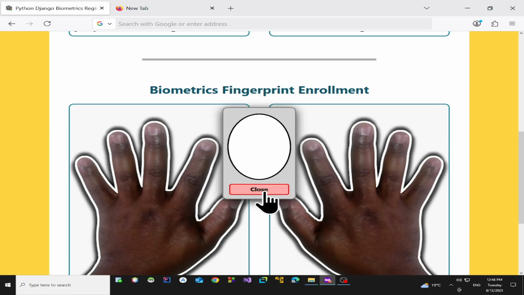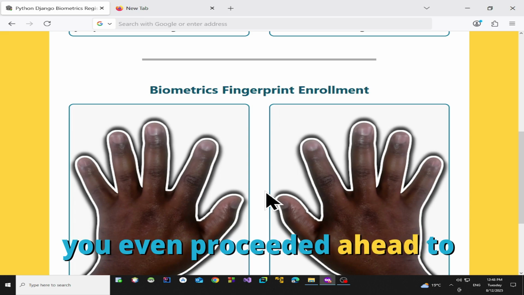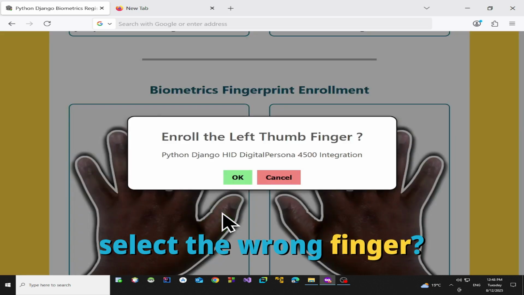How about a scenario where you even proceeded ahead to select the wrong finger?